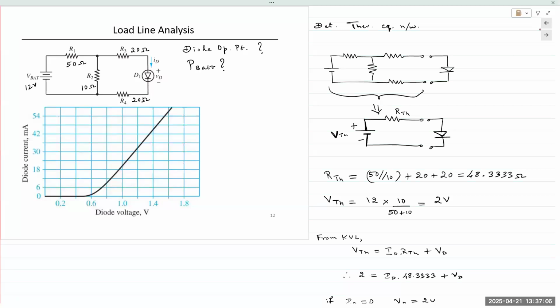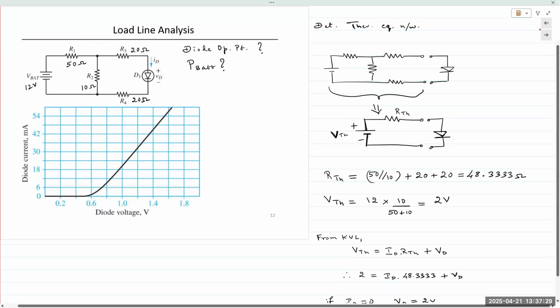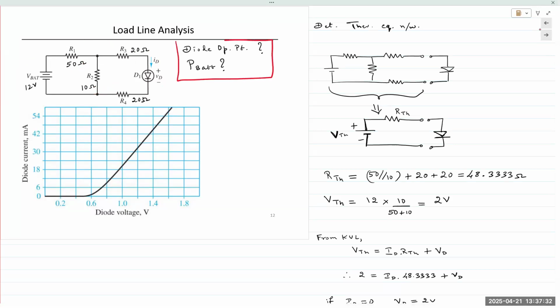Okay, so our circuit is shown right here. In the interest of saving time, I have my annotations already copied on there. So the circuit has a 12-volt DC voltage source applied to a diode via a network of 4 resistors, R1, R2, R3, and R4. So the question being asked is, what is the diode operating point? And then what is the total power supplied by the source? If you have signed on to the class notebook, you already have these annotations at your end available.